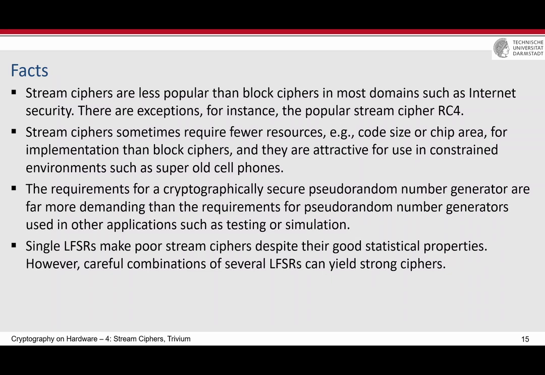And the stream ciphers most of the time require few resources. Means that they are much smaller compared to block ciphers like the AES or DES or anything else. Even if they are a combination of a couple of LFSRs, LFSRs are super simple to implement and super small to implement. But of course, they are slower compared to block ciphers. I mean, they can be slow.